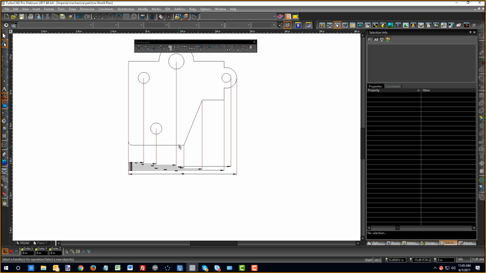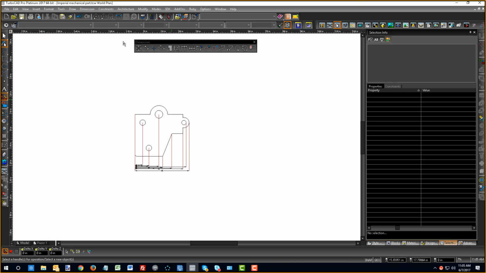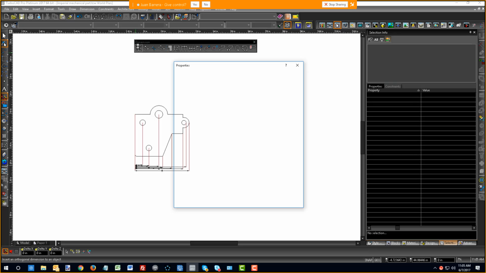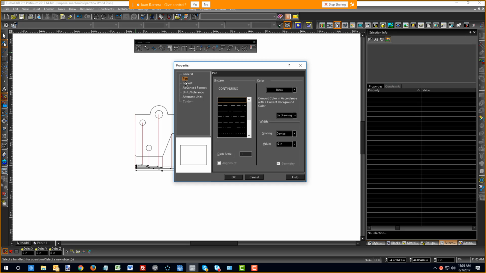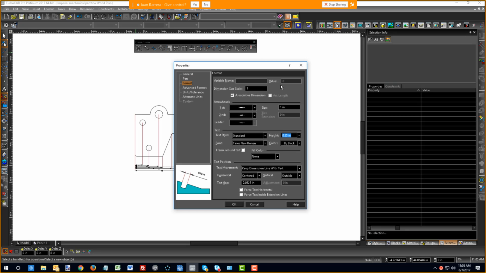And whenever it comes to scaling of dimensions or the sizing of the dimensions, you can always right click before you draw a dimension and change the formatting prior to adding those dimensions to your drawing.